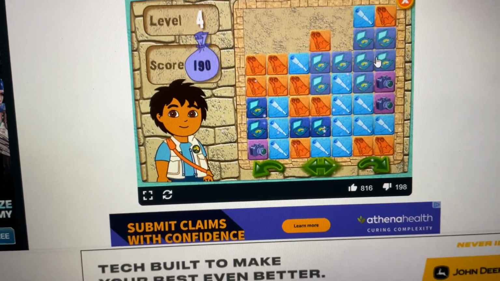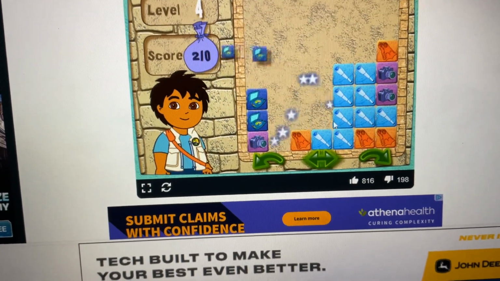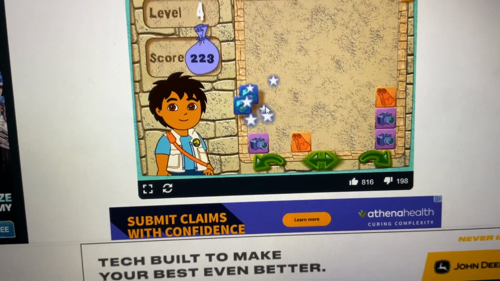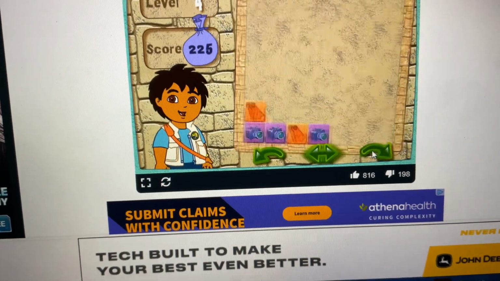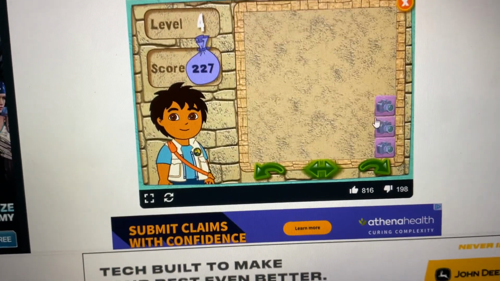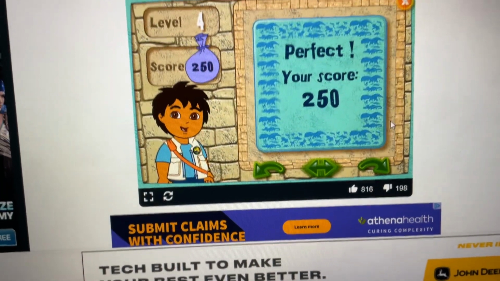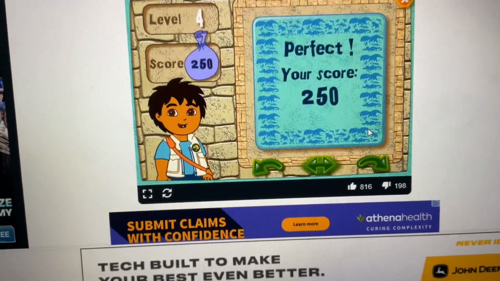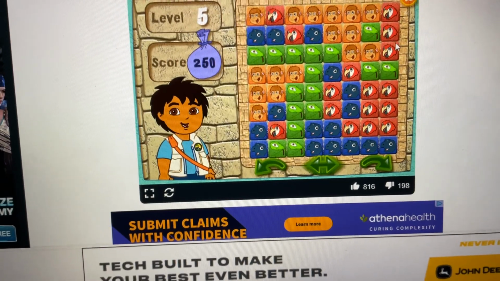Camera, journal, flippers, telescope, journal, telescope, flippers, journal. Let's shake the blocks. Flippers, camera. To play the next level. Here's your puzzle. Ready, set, go!